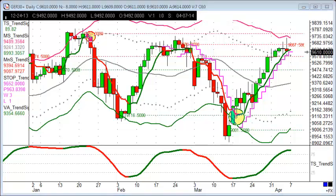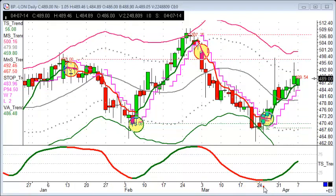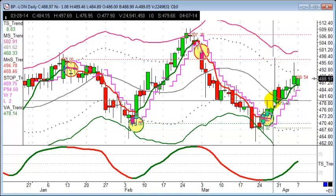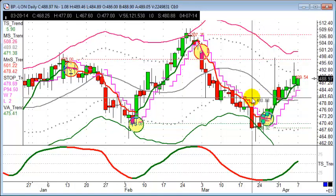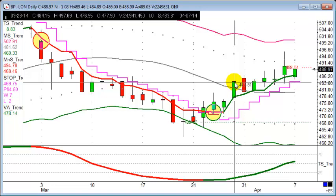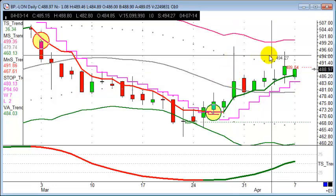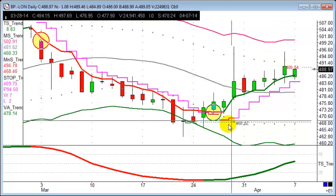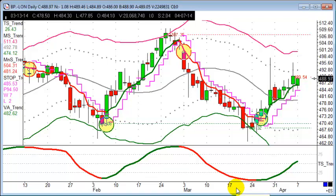Finally, just going to have a quick look at a stock. The reason I'm going to show BP — you can't get a much bigger stock. It's been rotating so nicely: great short, great buy, great short. There was a buy given here on the 28th of March. If you want to be really conservative, you can just look for a 2% gain on these trades — getting long from 484, looking for a 10p move up to 494. We touched that just on non-farm payroll on Friday. So we hit another 2% winner on BP. It doesn't matter whether it's FX, index, commodity, or stock — you're going to pick up some great moves very visually, very cleanly using the Trendsignal charts.